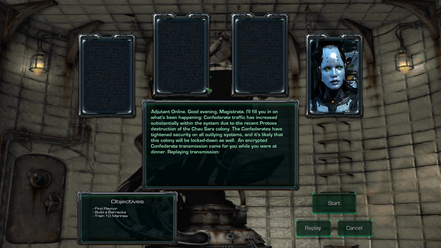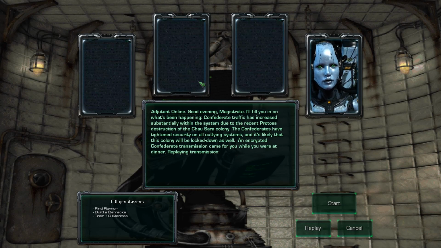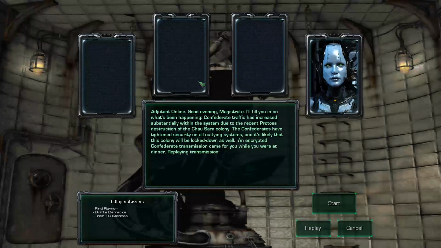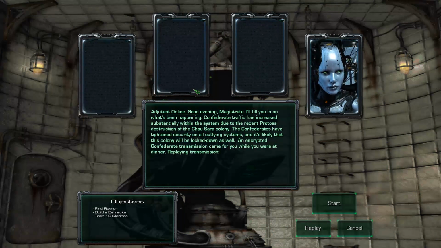This whole part of the conference system, it's really funny. It's basically like you're having a Skype conference before each mission. It's a bit bizarre in hindsight, actually. But this was so iconic in a way to StarCraft 1.